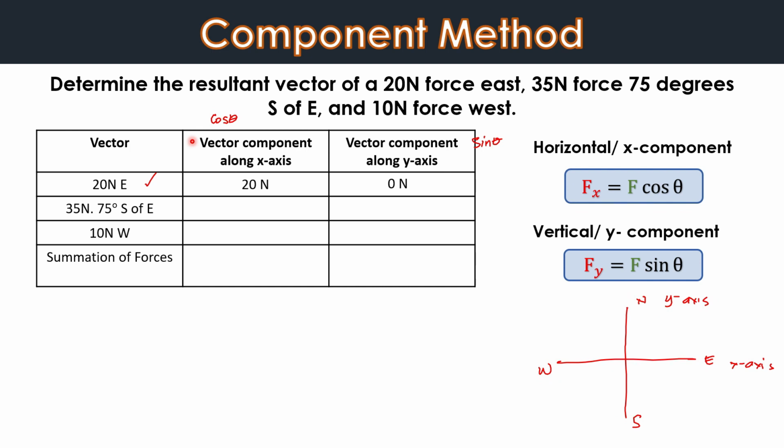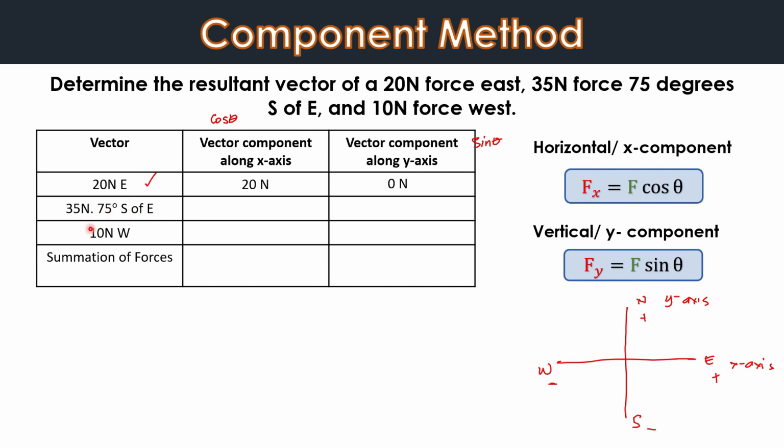Additionally, since ang direction niya ay east, okay, and dito sa x-axis, ito yung positive side niya, diba? Tapos yung west naman yung negative, diba? Yung opposite. Same goes with the y-axis. Yung north side yung positive, yung south side yung negative. So dahil ang ating component ay along the east side of the x-axis, therefore positive yung magiging value niya.